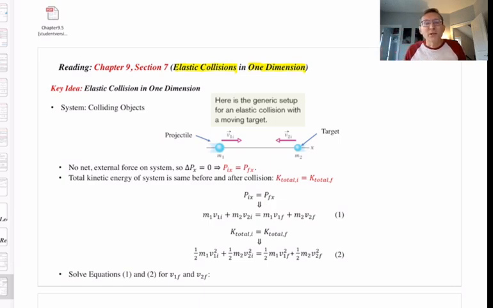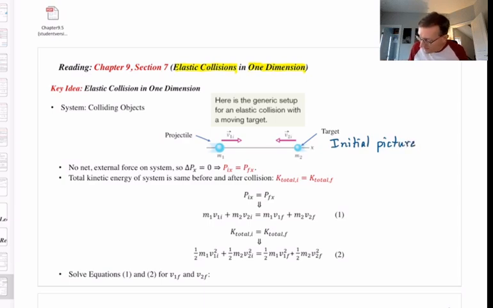If one of the particles is initially at rest, we tend to call that one the target. So this book is going to say that if one of the particles is initially at rest, it's going to be particle 2. That's why they call particle 2 the target. Particle 1 has a mass m1, particle 2 has a mass m2, and the picture shows what's happening before the collision. The whole point here is that the objects are going to collide. So this picture here is, you might call it an initial picture. Before the collision. Okay?